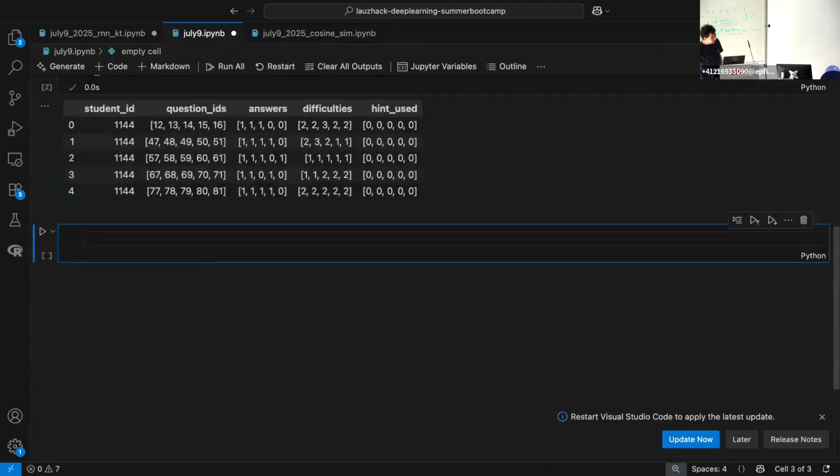All right. Then let's import this data set in Torch, as you already saw in the previous 2 lectures, and then try to work with it. First, we need to prepare it as a Torch data set. That's a PyTorch data set that would allow us to save all of the questions, answers and difficulties as arrays. What is the target? The answer to the last question in the window.